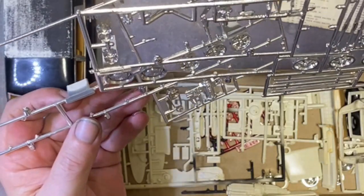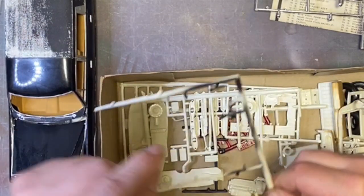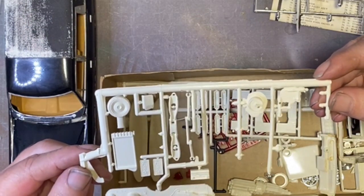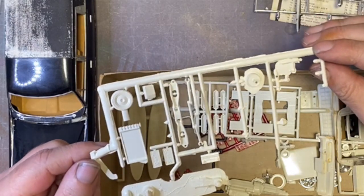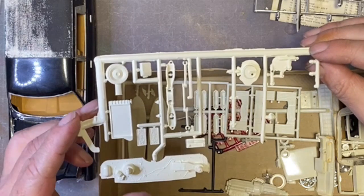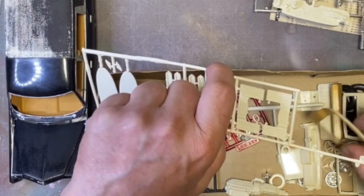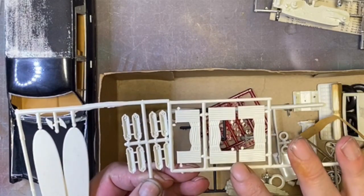There might be two scuba tanks in here. A bit of pre-painted black sprue - there's a piece on the inside, not sure what that is. I'm assuming this is one of the later molds of the Johan kits before they disappeared, because we seem to have a lot of flash on this sprue. Looks like lower suspension, air cleaners, battery, firewall, radiator. Two surfboards - a bit dirty - yep two scuba tanks, curtains for the hearse - nice.